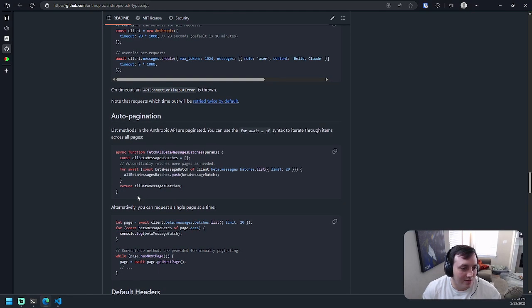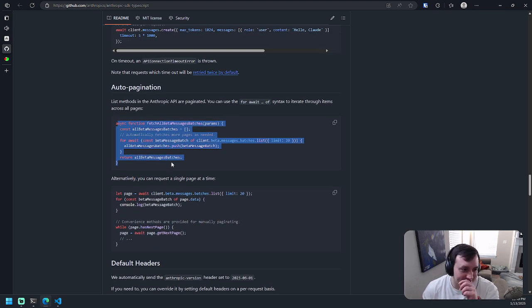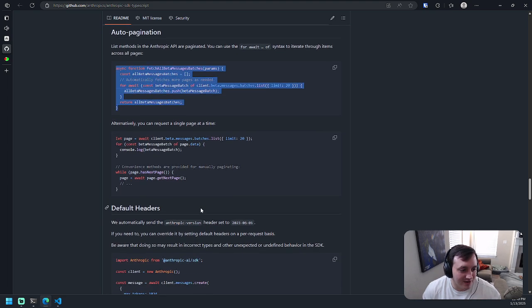Oh, they have the same idea with the async enumerables, where you can just iterate over all your batches. I swear I've not looked at this documentation before, but if you're doing pagination, this seems like a pretty obvious idea to have in your library.